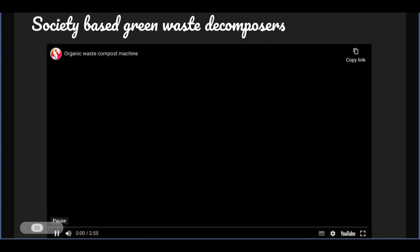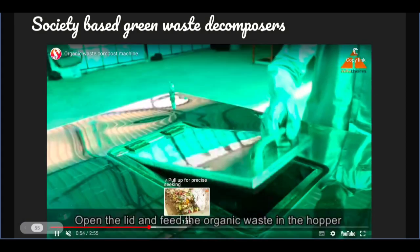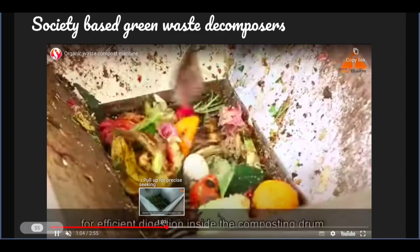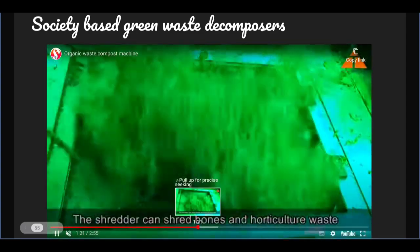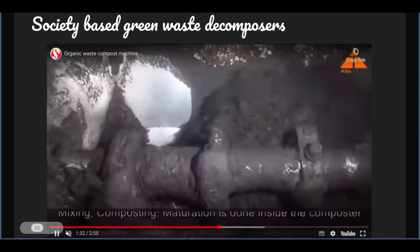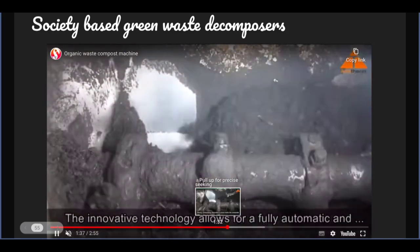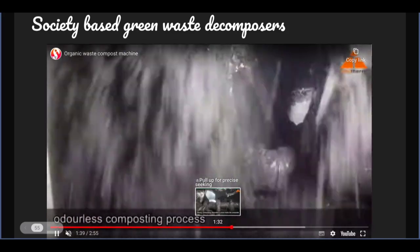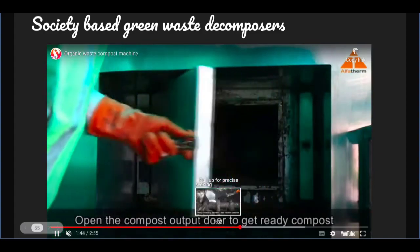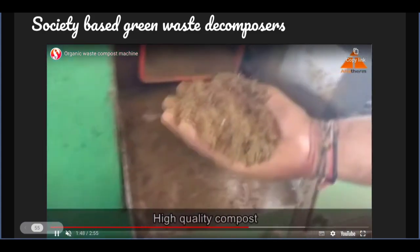This idea is very simple, as it is what the cow does. It first eats the green waste, and then it goes into its stomach, where it just churns the waste. This churning happens for about 24 hours before the cow starts to eat again and defecates again. So this is a simple way of doing it, but without any living thing involved. So this is a very efficient way.